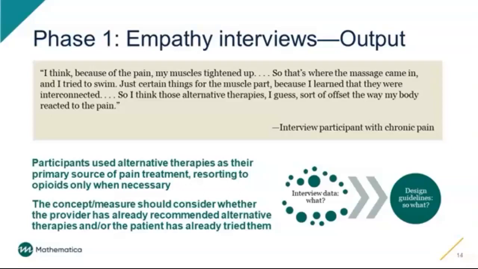And so this is how we diverged on the information we collected, but then in the second phase, in the ideation phase, we converged again on the specific opportunities stemming from that data and synthesizing them into actionable statements. So the interview data was really the what, and the design guidelines were the so what.